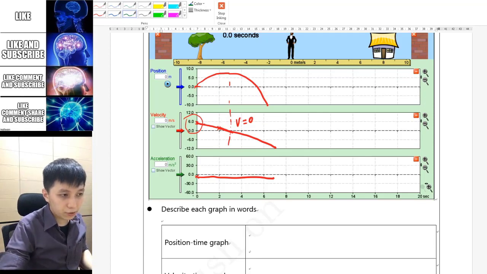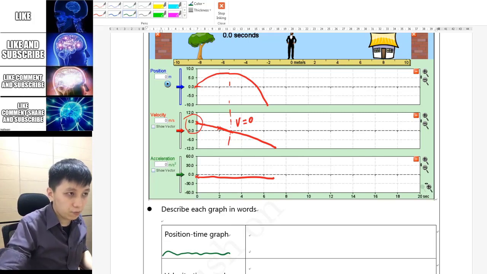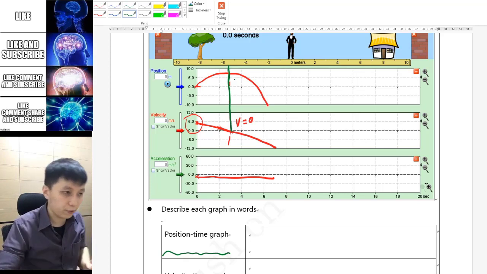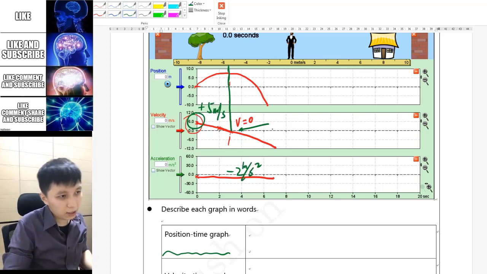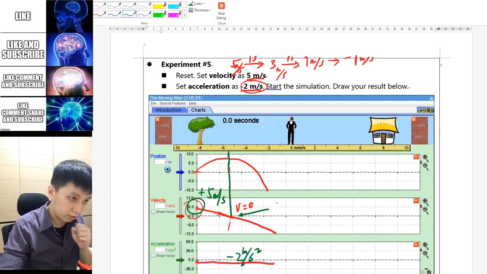Alright, so for the description and for the position time graph, it will be slightly trickier this time, because you probably would need to separate the graph into two because they are of different shape according to the 6 options that we learned from the previous video. And we should know the time for this because acceleration was once again -2, and we start from +5 for the velocity. And so this time, like how we predicted, it should be somewhere between 2 seconds to 3 seconds, so it should be 2.5 seconds actually.